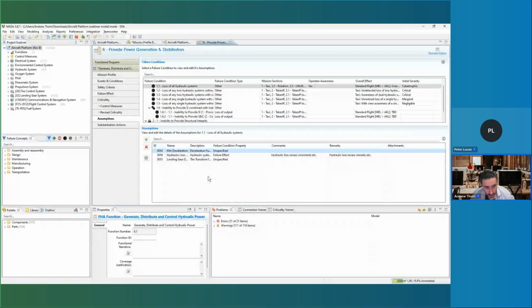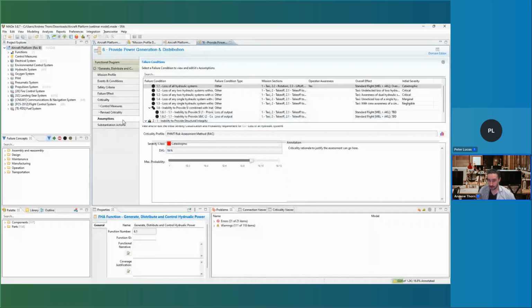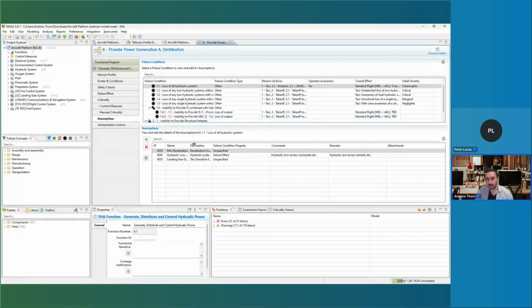So moving on, we've got another section that we have upgraded. So what we did here is we have kind of taken the whole annotation idea here and upgraded this into an assumptions feature. So this is something that's called out in the new standard as a safety assumption. And this can help you provide context behind any aspect of your assessment or just the general construction or creation of the failure condition itself.